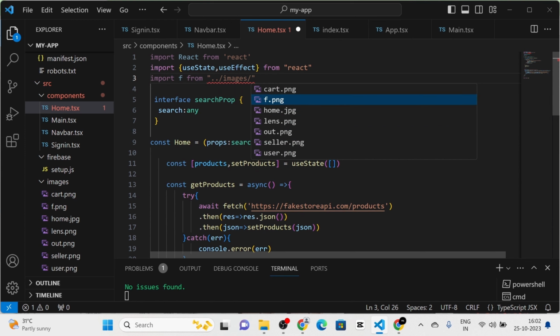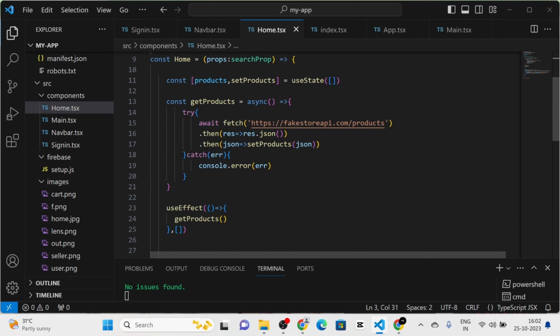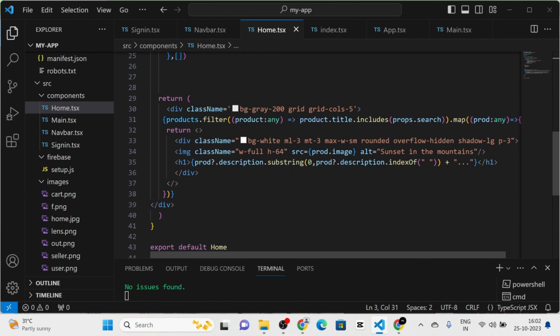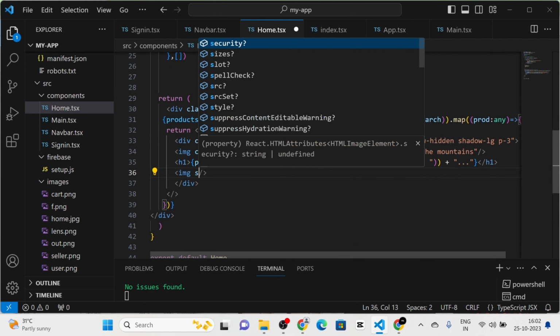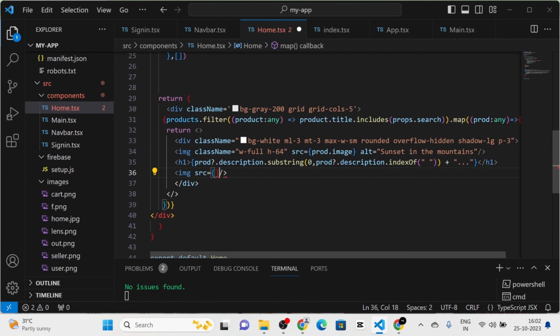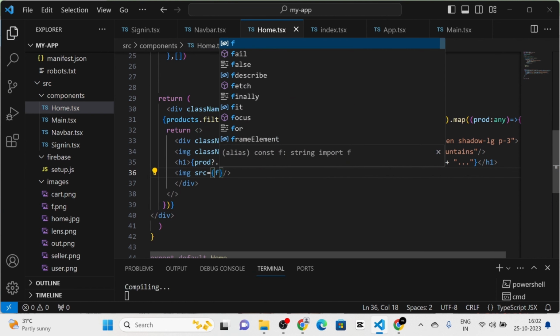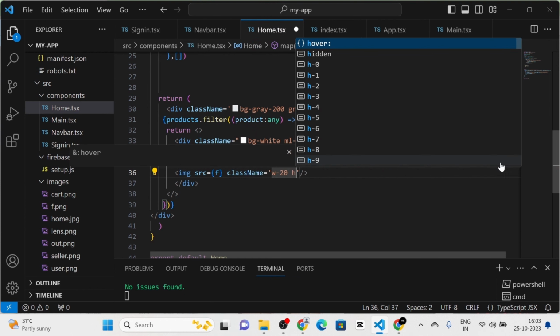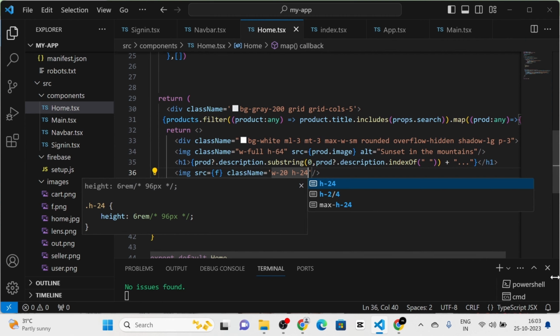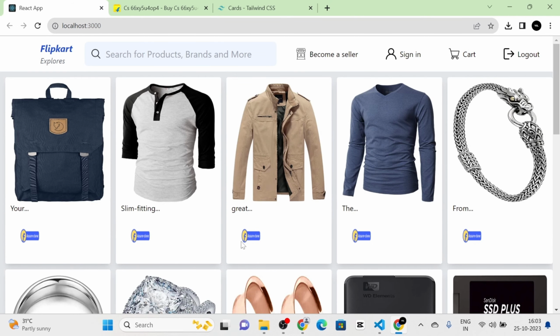So next I'm going to use that image in this image tag's source attribute like this way. So next I'm going to give a class name for this image tag, and inside this class name I'm going to give the width and height of that image. So now you can see the structure of this image like this.